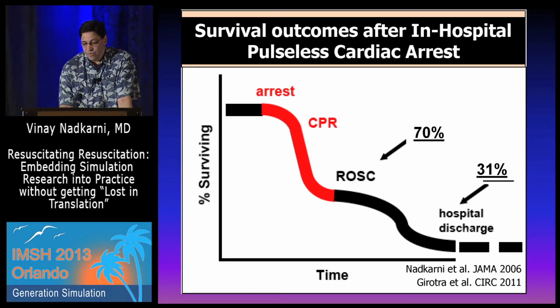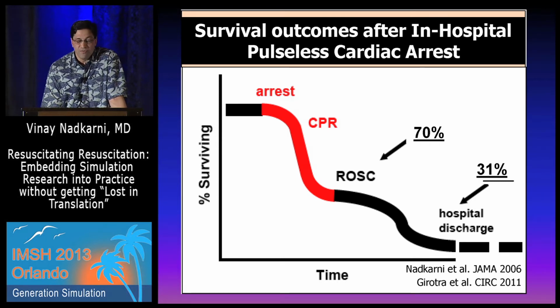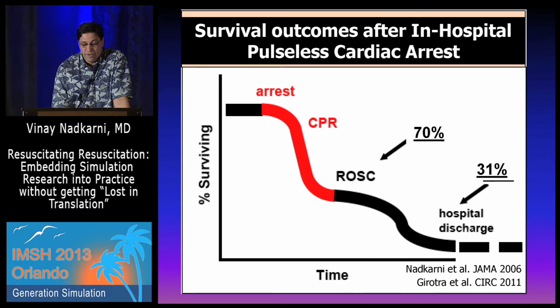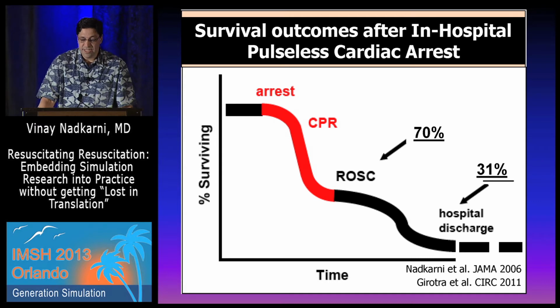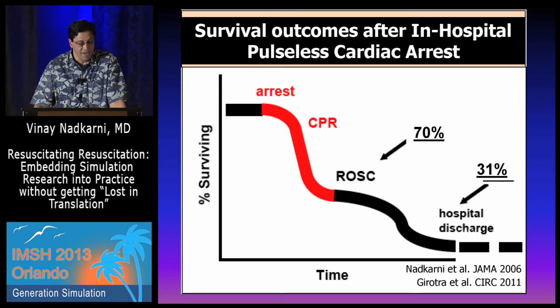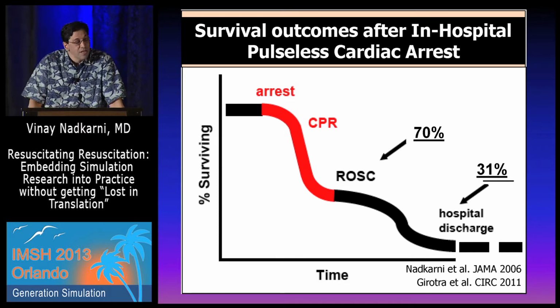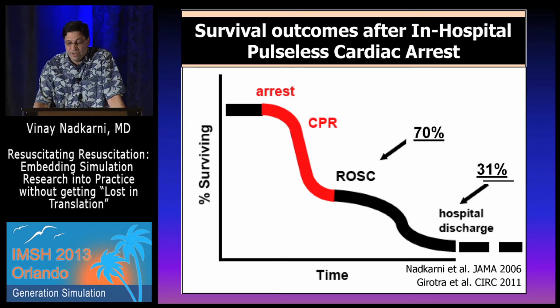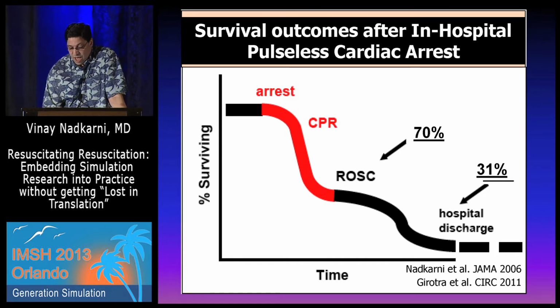The National Registry of CPR, Get With the Guidelines Resuscitation, has done several assessments of the survival outcomes of in-hospital cardiac arrest across more than 400 hospitals in the United States. Before 2006, the return of spontaneous circulation was a little less than 50%, and hospital discharge was about 18% for adults, a little higher for children. By 2006 to 2010, the return of spontaneous circulation was up to 60%, with a hospital survival for children of 27%. And the most recent publication, suggesting that the improvement has occurred incrementally over time, suggests that in our hospital, with our Get With the Guidelines Resuscitation review, we're now achieving 70% return of spontaneous circulation with 31% hospital discharge.